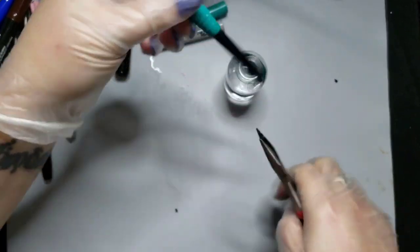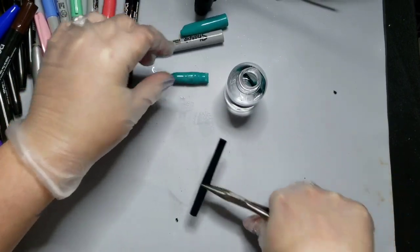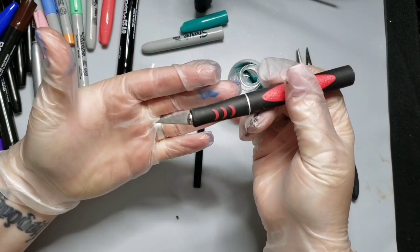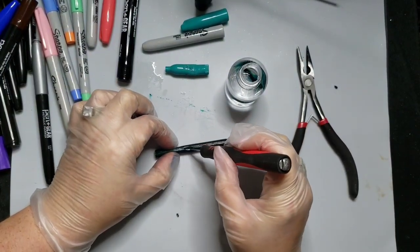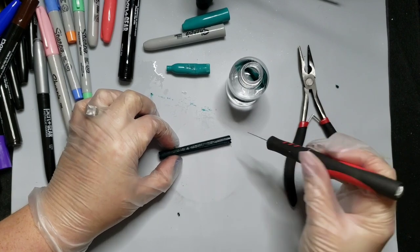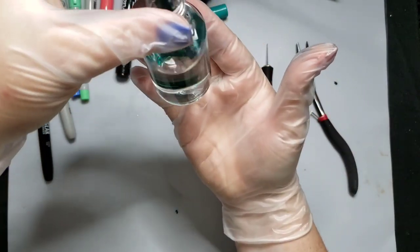We don't need it. Well, besides the cap, I did try to save the caps because, silly me, I forgot to label my jars or my bottles beforehand. So I'm counting on that cap to remind me after our 24-hour period what brand of marker that we use, so that way I can make sure to label my bottle, so that way when we come back to compare, we will know.